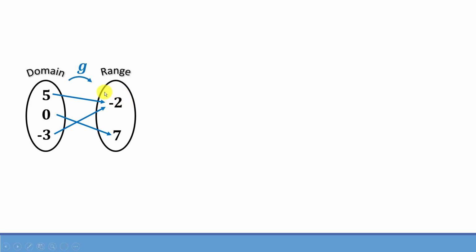By the way, is there anything wrong with the fact that input 5 has output -2 and input -3 has output -2? Does that violate the function definition? Well, no, because remember, by definition, each input can only have one corresponding output. So input 5, how many outputs does it have? Well, only one, it's -2. Input -3, how many corresponding outputs does that one have? Well, also just one, -2. So we are looking at a function. Each input has only one corresponding output. So it just happens that some inputs have the same value for an output.